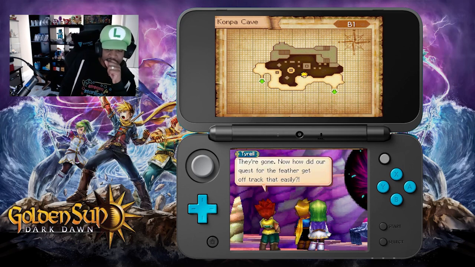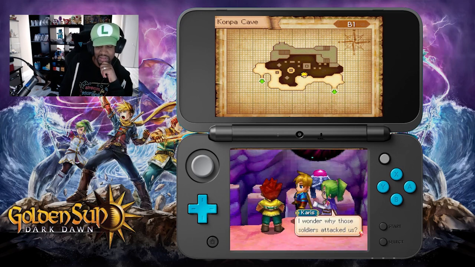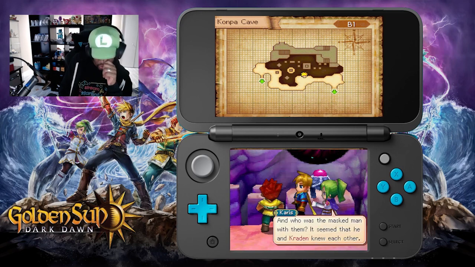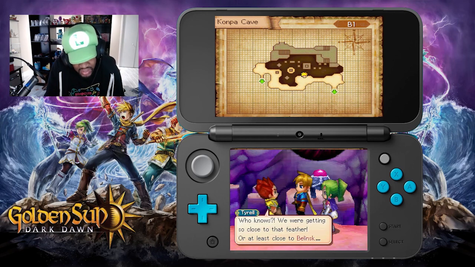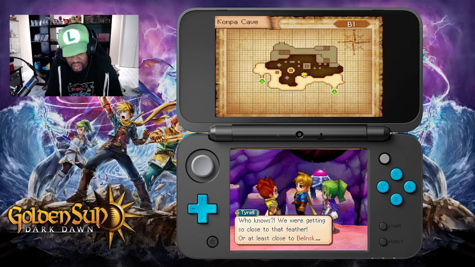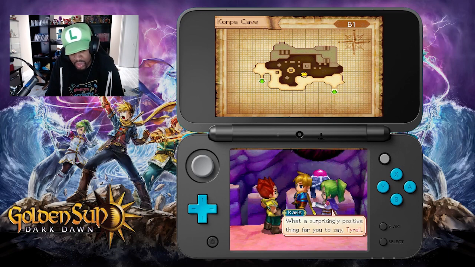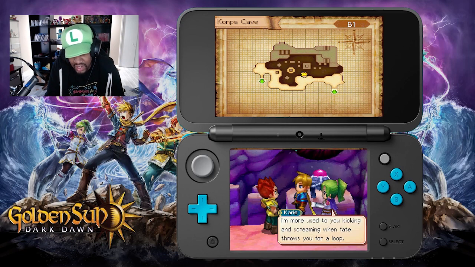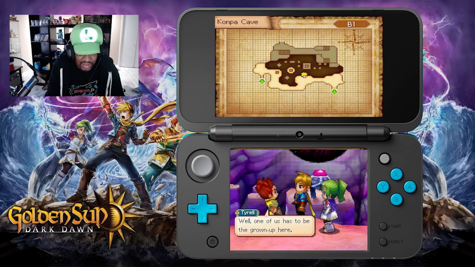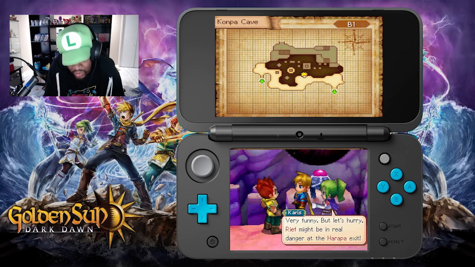They're gone. How did our quest for the feather get off track that easily? I wonder why the soldiers attacked us, and who was the masked man with them? It seemed that he and Krat knew each other. Who knows? We're getting so close to that feather, or at least close to Belenisk. But when bad luck hits, you just have to roll with the punches. What a surprisingly positive thing for you to say, Tyrell. I'm more used to you kicking and screaming when fate throws you for a loop. Well, one of us has to be the grunt up here. Very funny, but let's hurry. Reef might be in real danger at the Harappa exit.